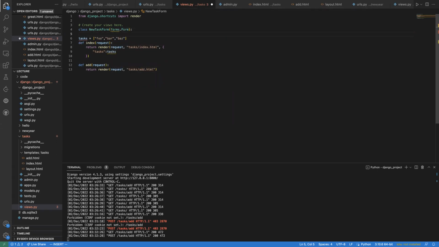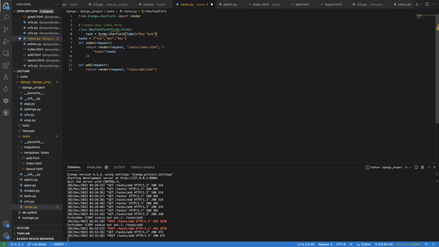In this class, we can just create a task variable that is a CharField with label equal to new task. So you just need this line of code.